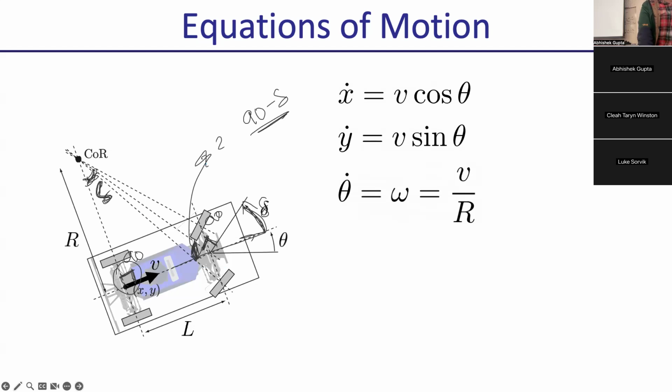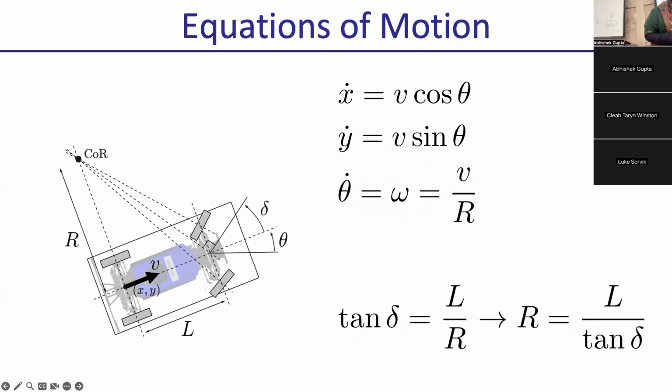So now given this angle, what is R? Can I express R in terms of things that I know? What I know is delta and I know L. How do I express R in terms of delta and L? You have two sides of a right triangle, that's right. So you know the tangent. You know this thing is delta, and tangent delta is equal to opposite divided by adjacent. So it's going to be L divided by R. So tangent delta is L divided by R. So what is R?